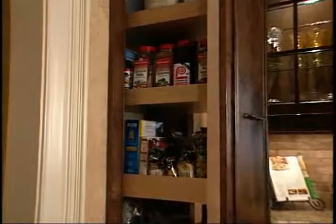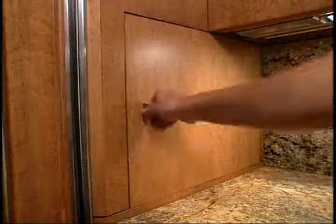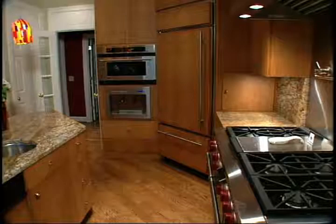If storage space is an issue, the best design is one that avoids corners altogether. Secret storage compartments are fun as well as functional. Here we have hidden what is normally a messy counter area. The cabinet to the right of the refrigerator makes use of what would normally be dead space — now it houses smaller items near the range, keeping that area tidy as well.